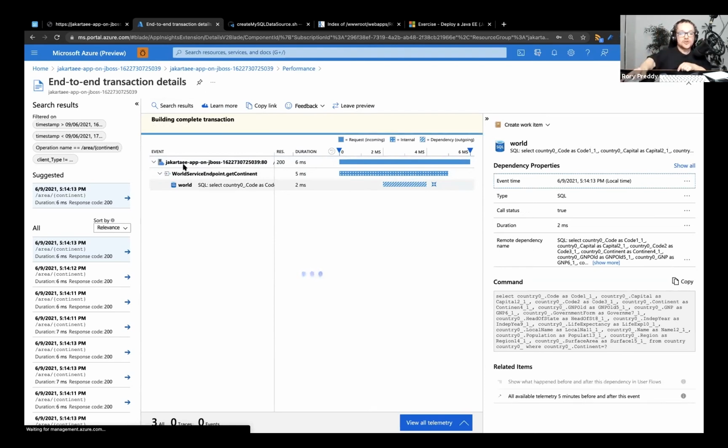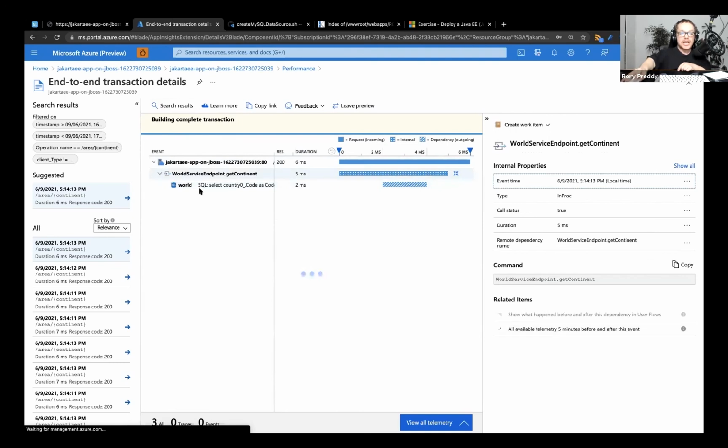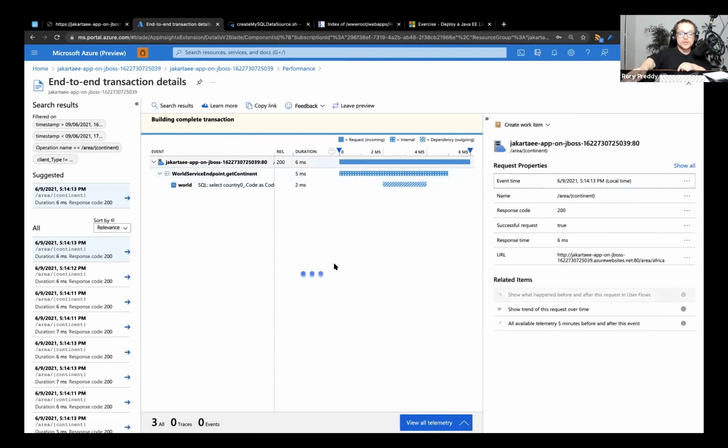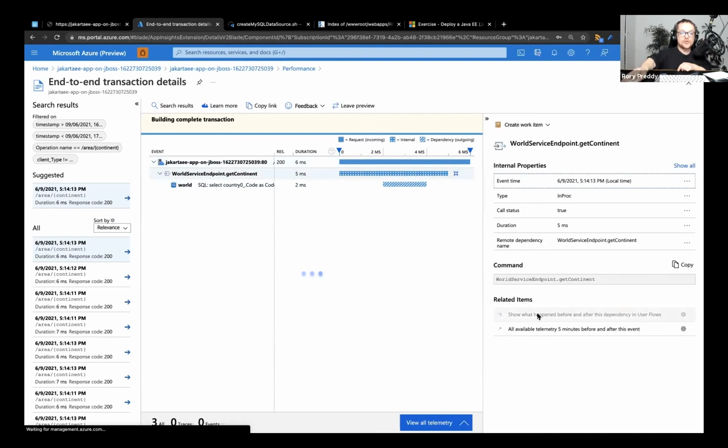And I can even go into each one of these and see my end-to-end user flows. So you can actually go into the user flows. I won't go through there just yet, but how the user engaged with that transaction, at what timing and what part of the transaction did he actually call. This is out of the box. I didn't have to set up anything there, I just deployed it.